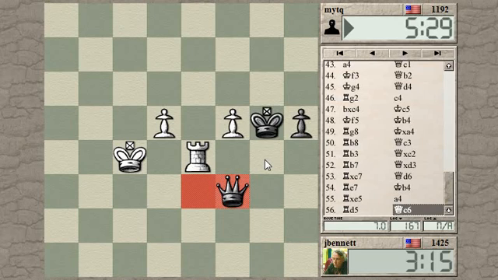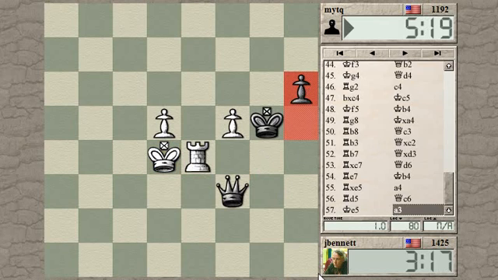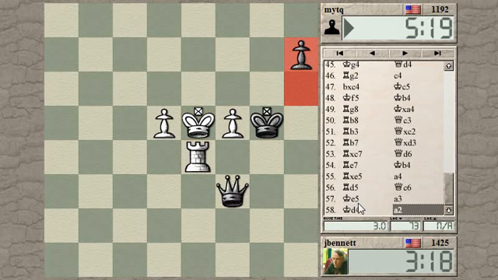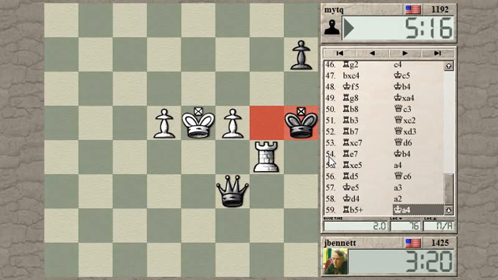Let's see, he's got to check here. When this pawn gets close enough, at some point I can just take his rook with my queen. But I'm not there yet. I'm getting closer. Oh, he's threatening to deliver this check here, drive me to this square. Check. Yeah, you have to be alert all the time with this guy.